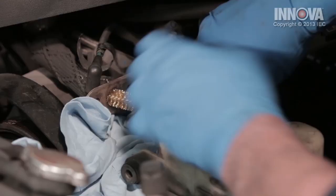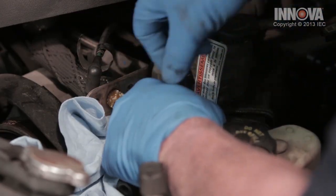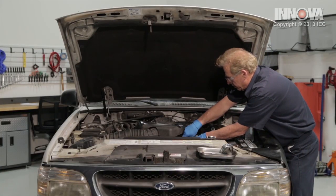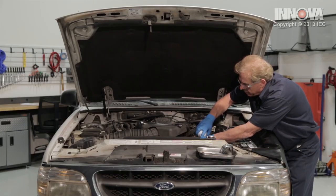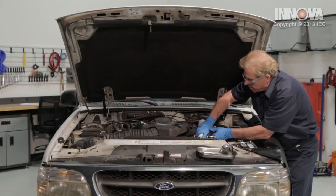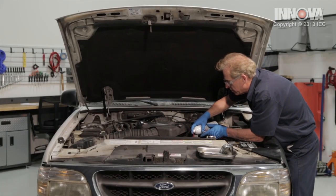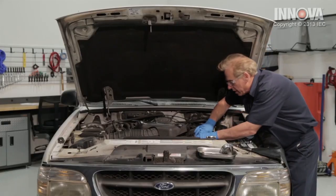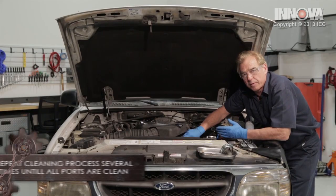Let's shove our brush in there. We can move our tank over a little bit so we get a nice straight angle. Go ahead and do the bottom. Once we do that, we're going to get in there with some carb cleaner, spray lightly. We can see some black soot coming out of there — that's good. We want to clean that as best possible and clean the one on the bottom. Let's do a little more inspection here, see how it's clean. Looks pretty good — it doesn't look like we need to use a vacuum cleaner right now.